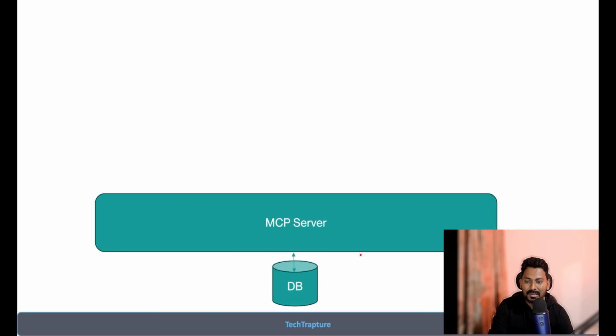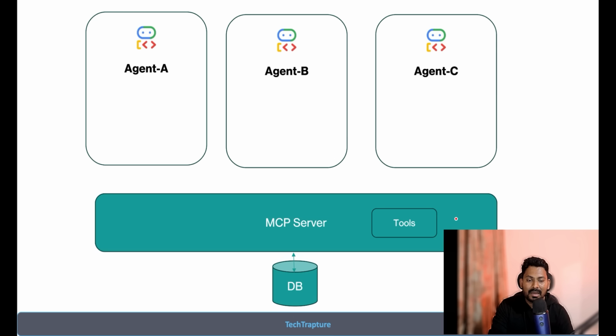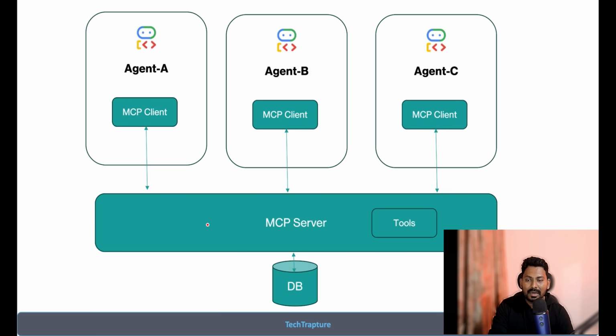In MCP you will have your database. On your database you will create an MCP server connected to your database, and then you will create some tools, which can be querying the data, listing the tables, or listing some metadata attributes. Then your agent will create an MCP client and connect to your MCP server, not directly to the tools. They will all connect through your MCP server tools. This is the most efficient way when your AI application needs to connect with an external system. I hope it is clear now why we need an MCP server even though we have tools.